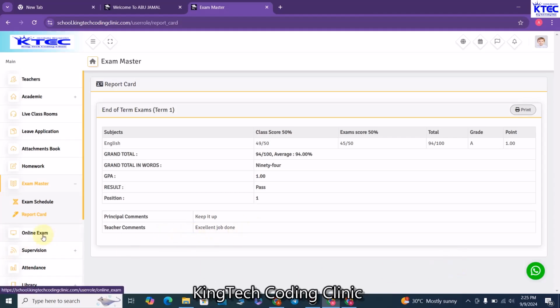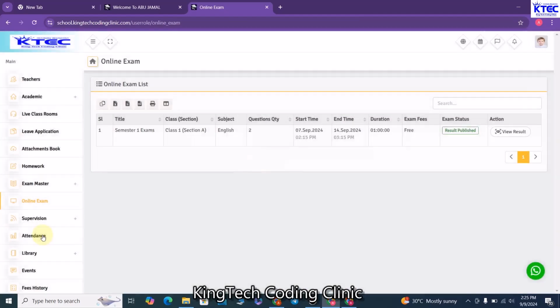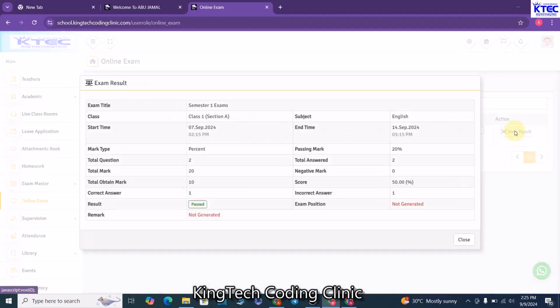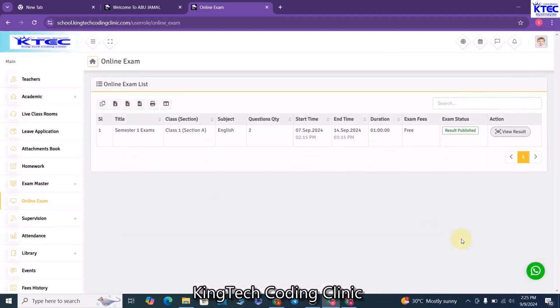And we also have the online exams. As you can see, this one, I've just tested it. The teacher has given an online exam. As a student, I log in and access it, and then the result is published. So I can view the results from here for my online exams. You can see I didn't assign any mark, so I've just passed my online exam. I can see the results. It's a live result. So when as a teacher you give online exams, you also have your settings and things to follow, and the detailed video tutorials captured all that. We also have supervisions from here.